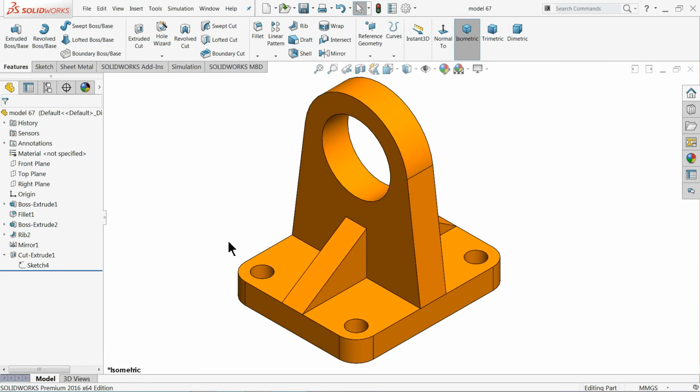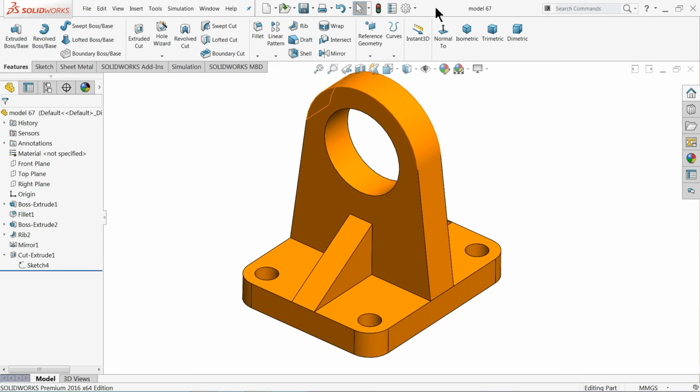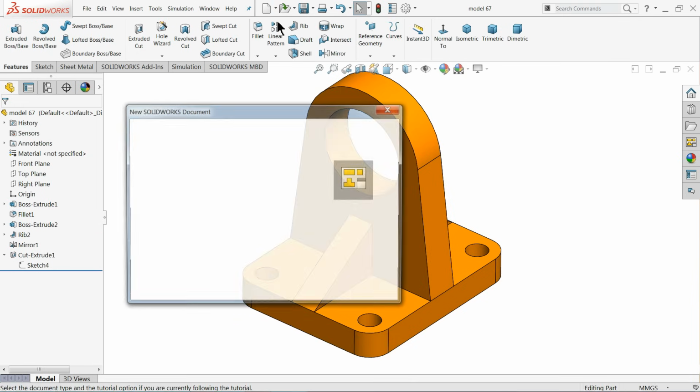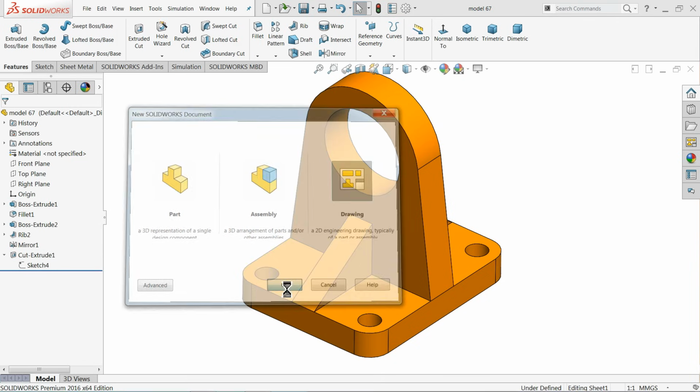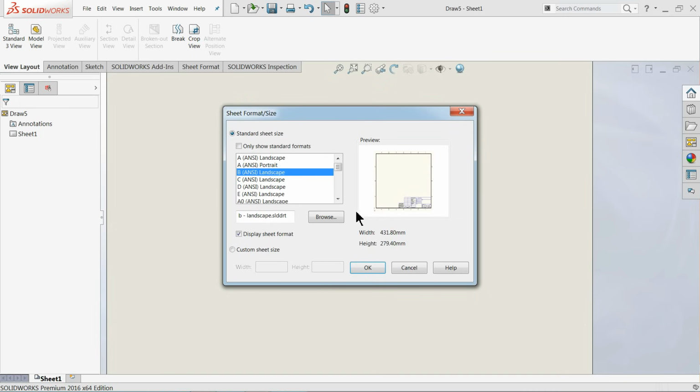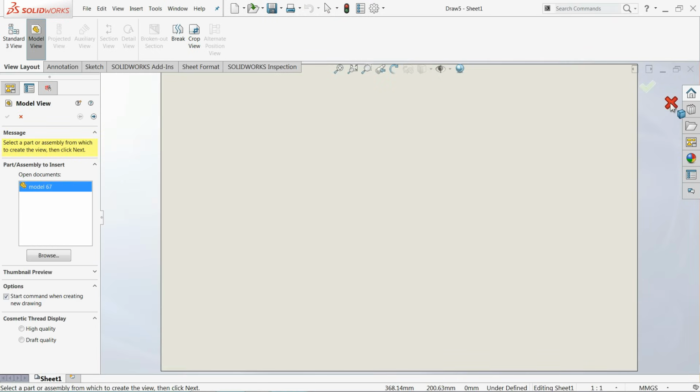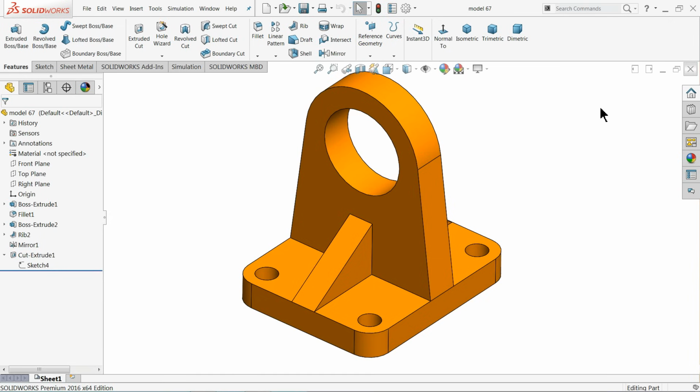Now here we will learn how to create a simple drawing in Solidworks with the help of a 3D model. So this is the simple model we created and we saved as model number 67. Now let's create. There are many ways to create a drawing. The basic way, you can click new and select drawing and click OK. But once you click OK, it will ask you for your landscape and your size of sheet. Anything you can choose, but this is the letter we will see. Cancel it. And the other way, you can directly enter from here, make drawing from part assembly.